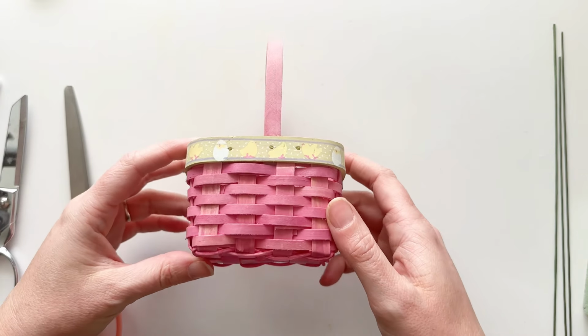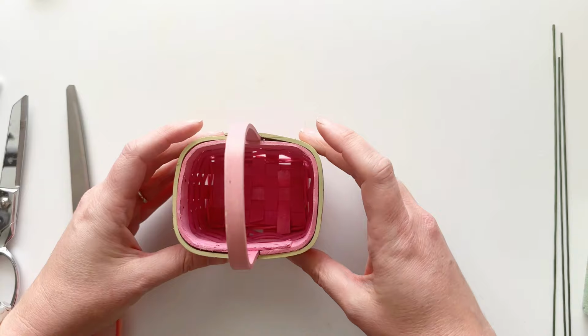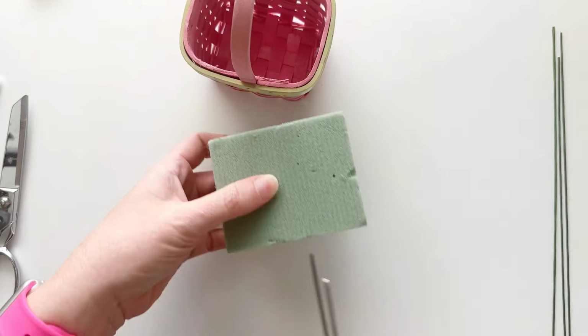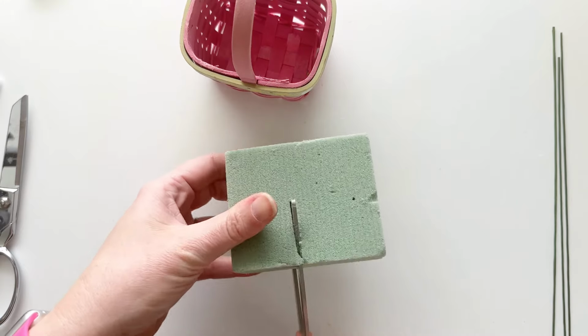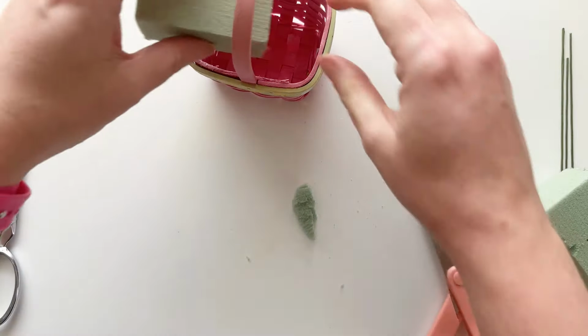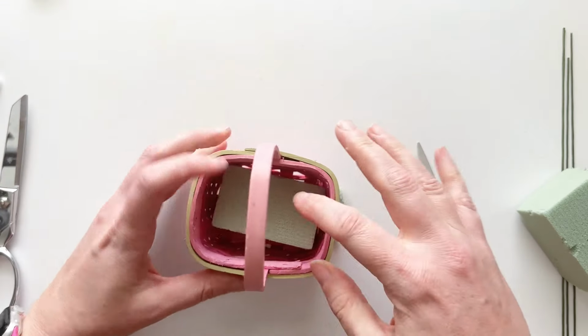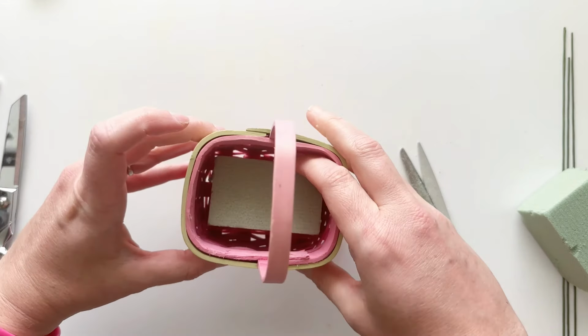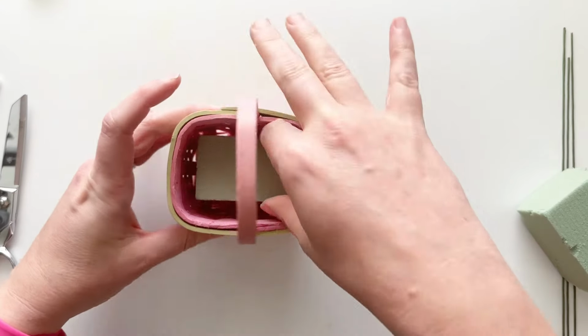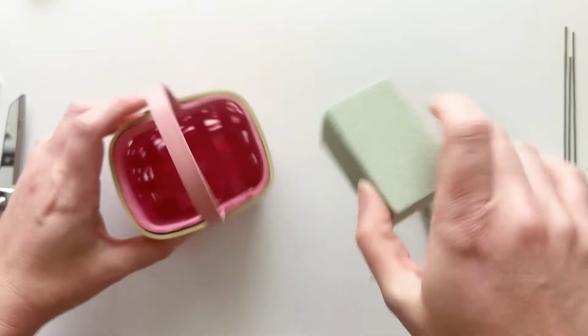We are going to add some spring flowers to this little mini Easter basket. First, we're going to start with some floral foam and cut it down to size to fit in the bottom of this basket so that we can stick our arrangement of flowers into that. Having stems that can stick into the floral foam will give us a lot of flexibility on our arrangement and how far out our flowers and greenery go.